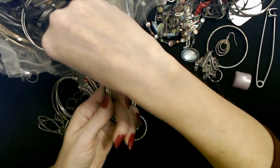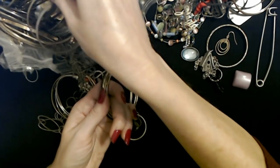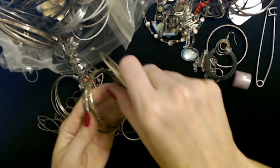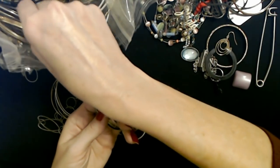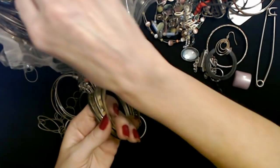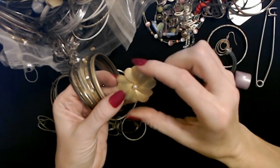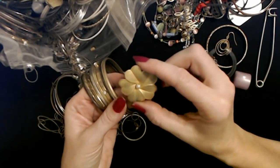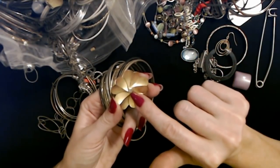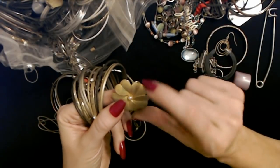That one's hung up on something — I think it's an earring. More bangles. And here's a little — looks like a vintage piece — a little metal flower. I think it was an earring or a pin or something, but whatever was on the back has broken off. It's pretty though — it has a little pearl in the middle.